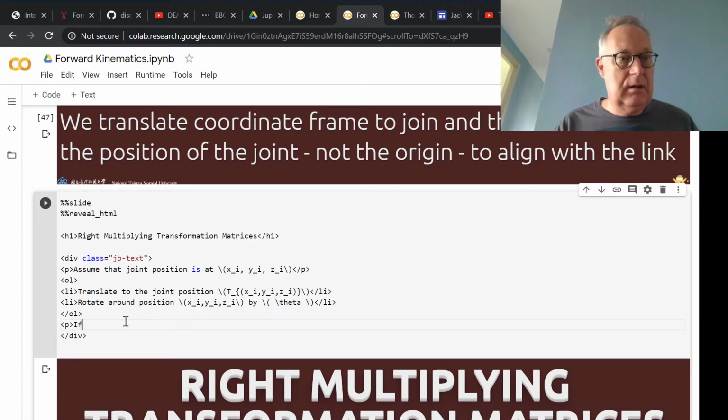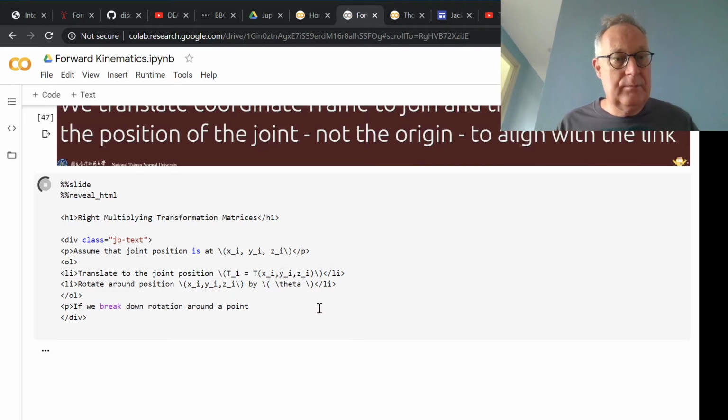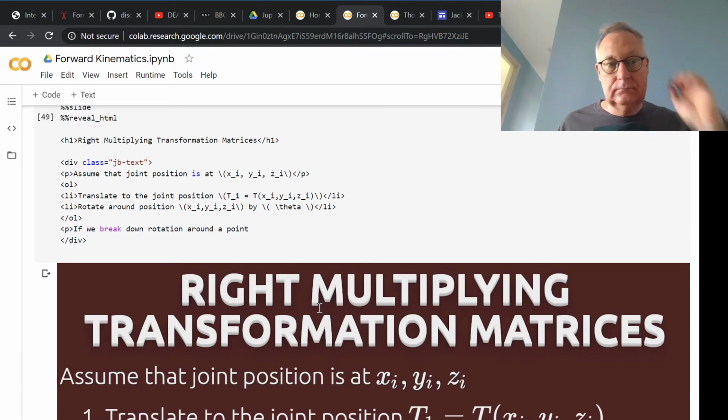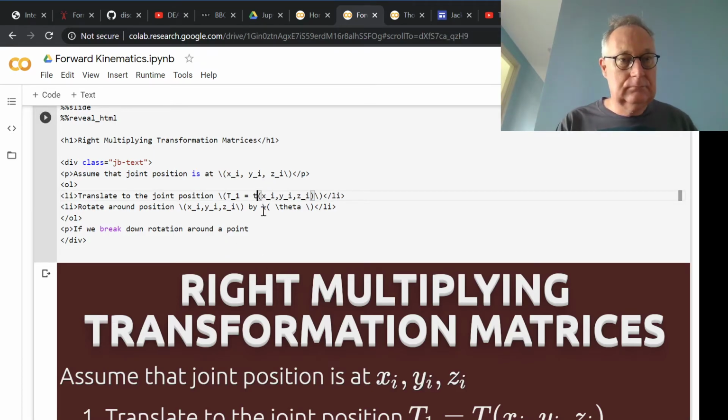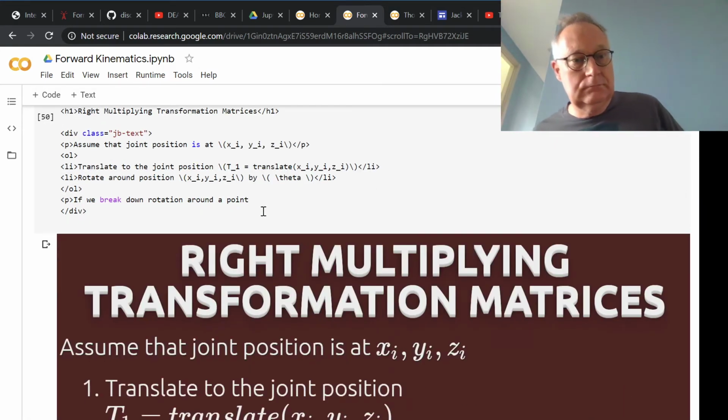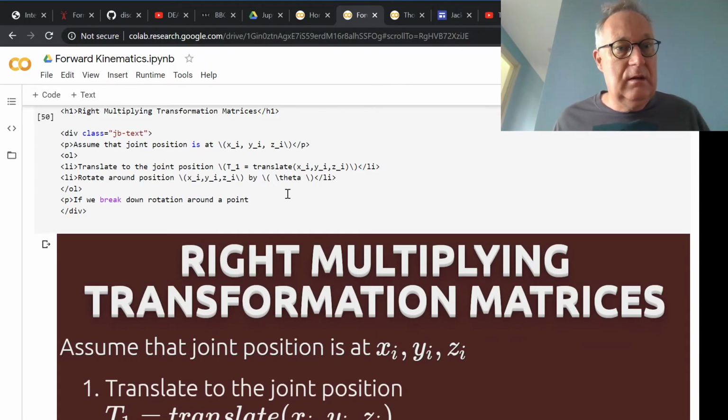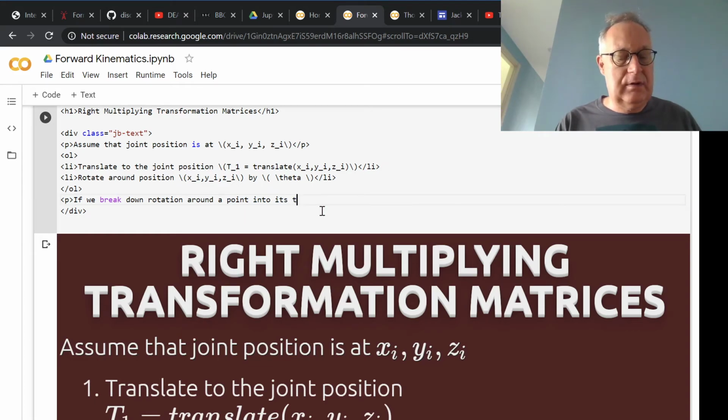But if we break down rotation around a point, and I call this translation here T1, then we need to rotate around this point by angle theta, point into its three components.